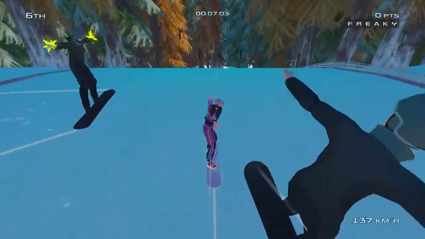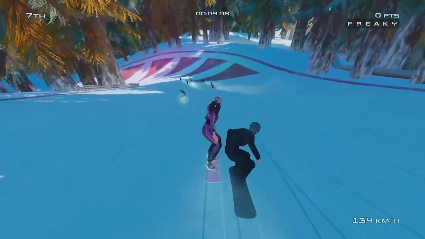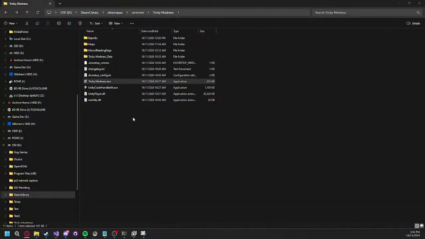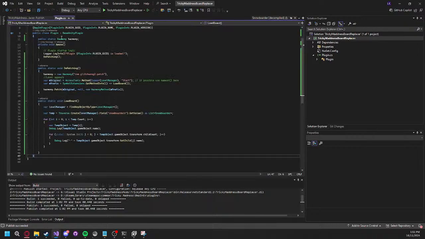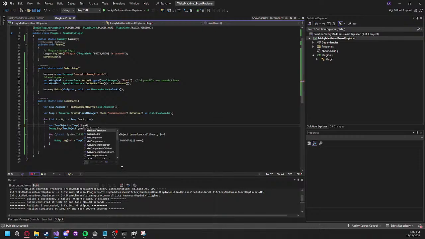Spinner landing character source. Okay. It was transform dot get child.